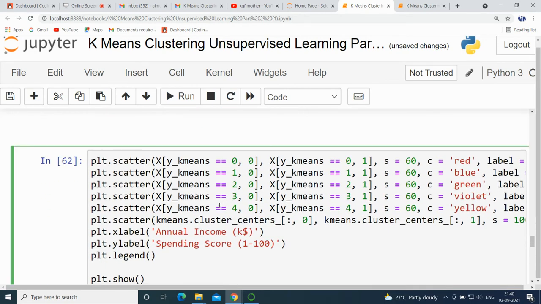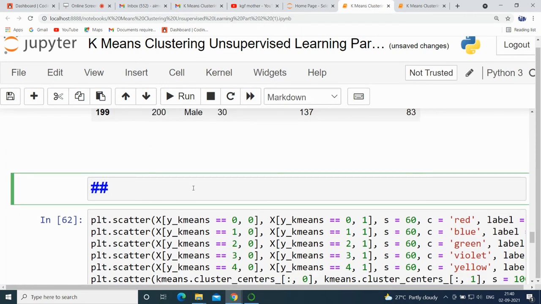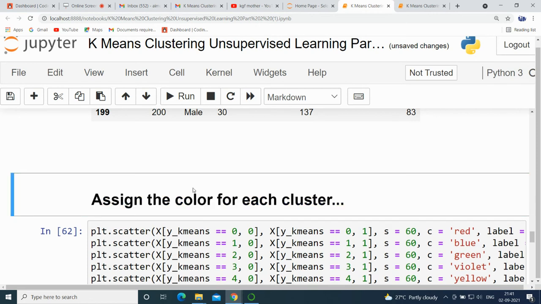Now we are going to define the cluster value, right? Assign the color for each cluster. All right.